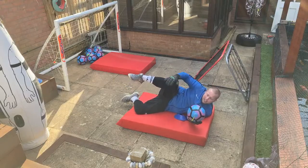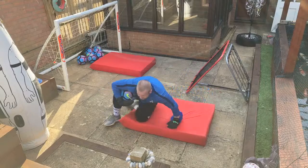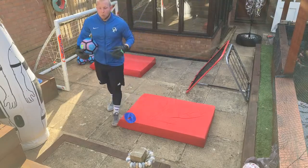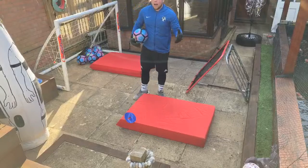I hope you can see that. Again, 2 reasons. 1 for protection, 2 to get me up as quick as I can as well. Okay, so there's 2 reasons why we put that leg up. We use it to bring into our body, to then propel, to go back and stand up.